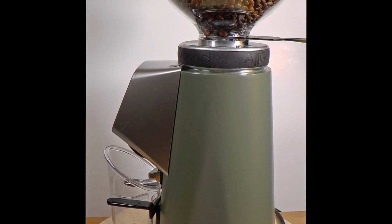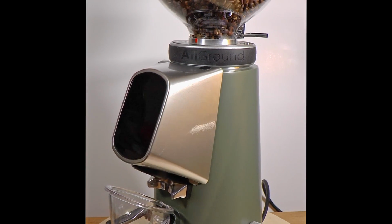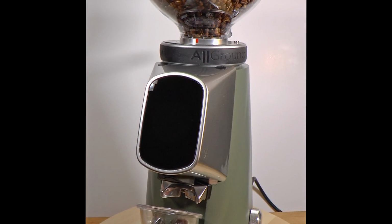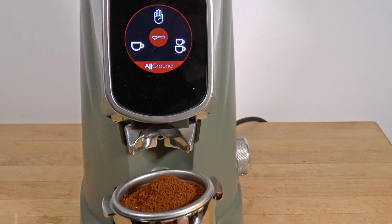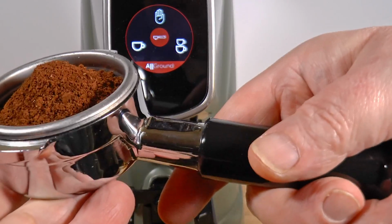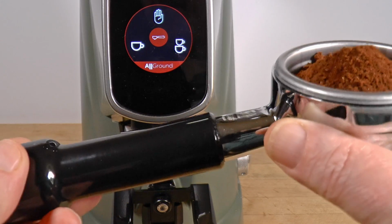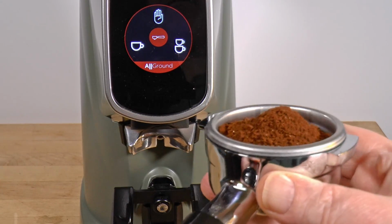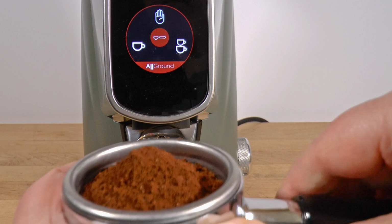Value for money is a tricky issue. There are 2 main considerations. First, in terms of grinding performance, well, it's only a bit better than several others in its class. But second, in terms of quality, the value for money here is high, especially with espresso. You'll get a smooth workflow, great repeatability, and exceptional ease of use. Like with the Niche Zero, dialing in is an absolute breeze.